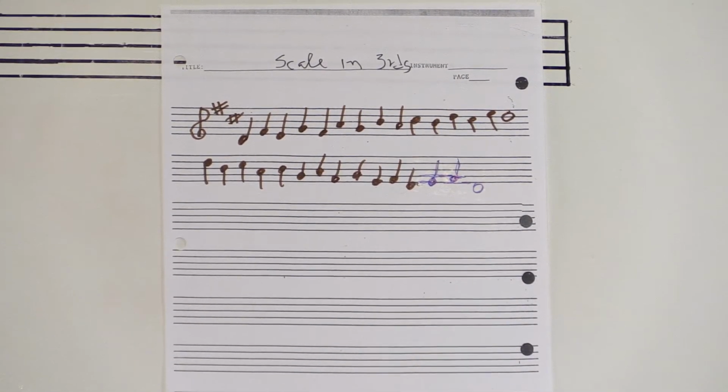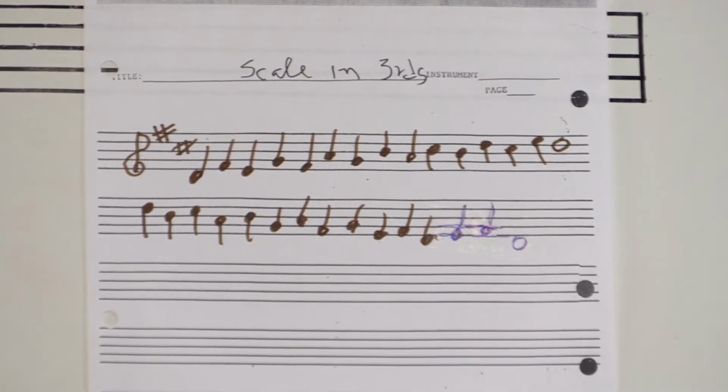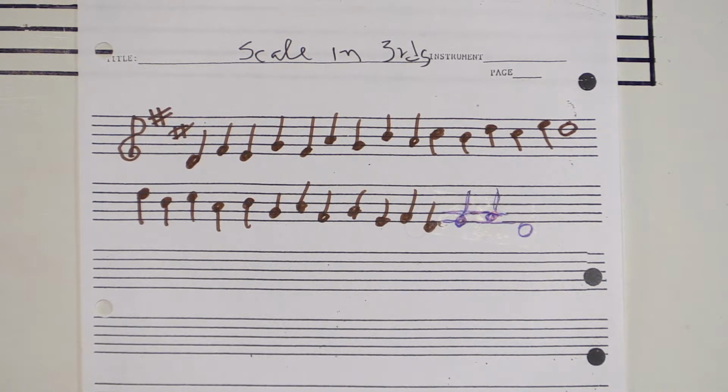And what I'm going to do sometime is to show you why you get the sharps that you do. Why is one key four sharps, or five sharps, or no sharps, or three flats? There's a reason for all of it. And I'm going to show you how to figure that out at some point. But right now, I don't want to push too much on you. I just want you to kind of understand what these intervals are. So I'm going to play the scale, and then we're going to close it because we're running out of time. So I'll do this now. If you just follow along.